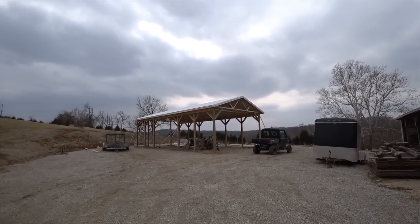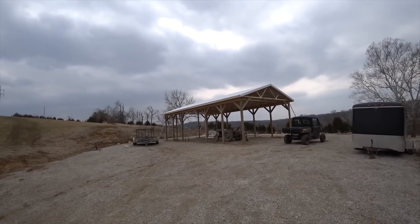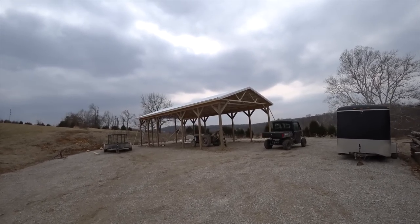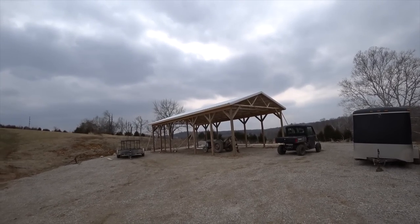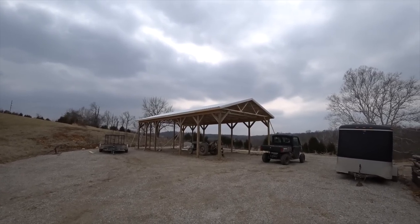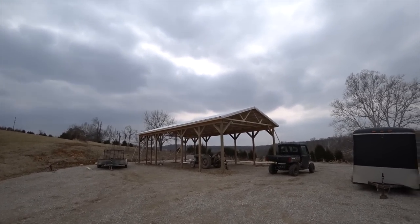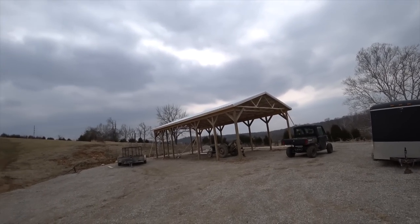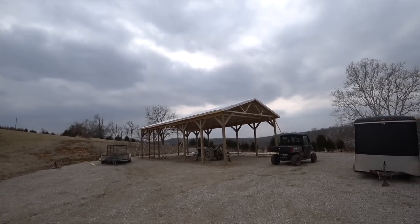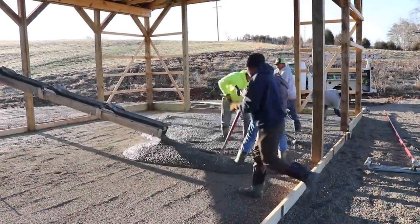And I'll wire it, or have it wired, so I can hook my generator up to it and run lights if I need to at nighttime. I'll put some LED lights in it as well as receptacles for power, and I'll run it off my Honda generator until I eventually run electric to it. The structure will eventually be enclosed.